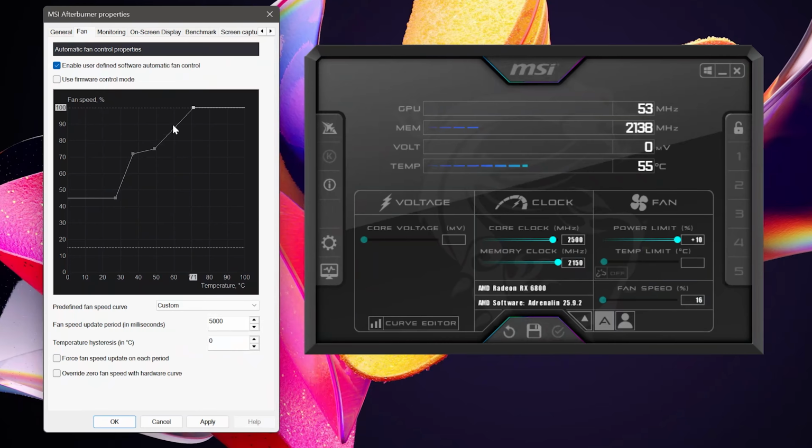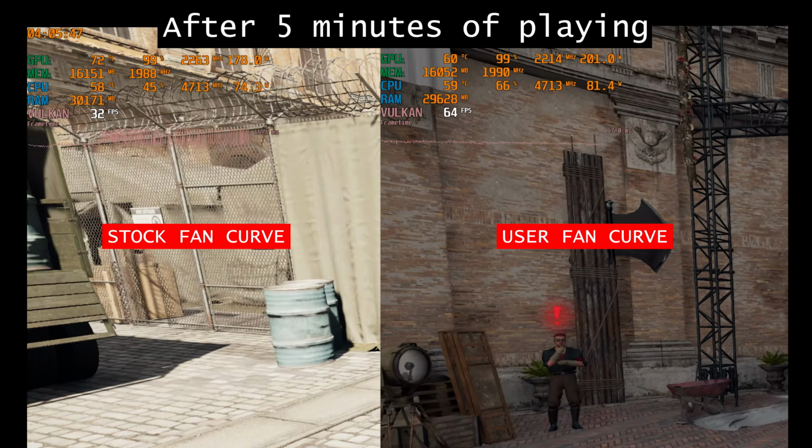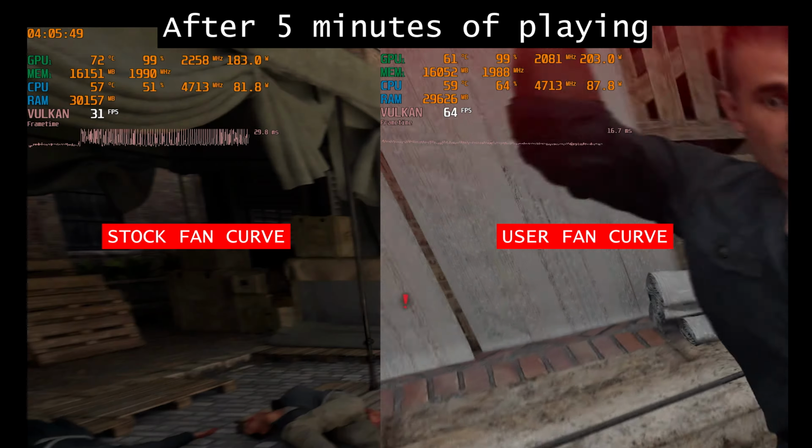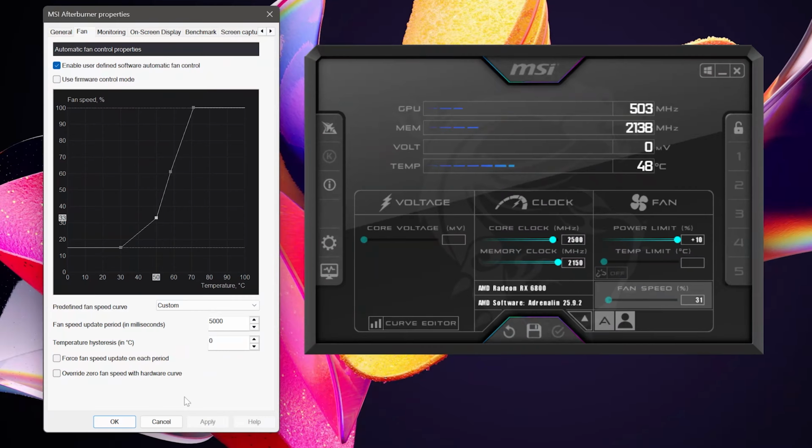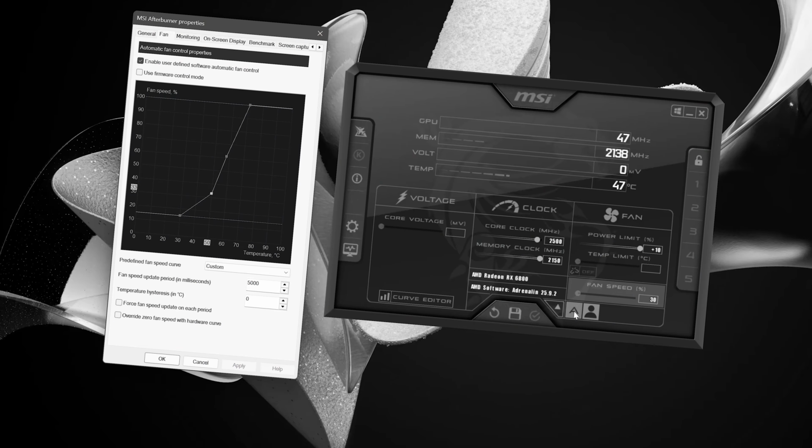Also, even if you're not overclocking it, you should still configure this, since sometimes the default setting makes the graphics card heat up to levels that can cause problems. Oh, and keep in mind that you can change between your fan curve and the default one by clicking this button. And if you want to change the fan speed manually, you can do it too by clicking here. I do not recommend this at all, but you are free to do so.